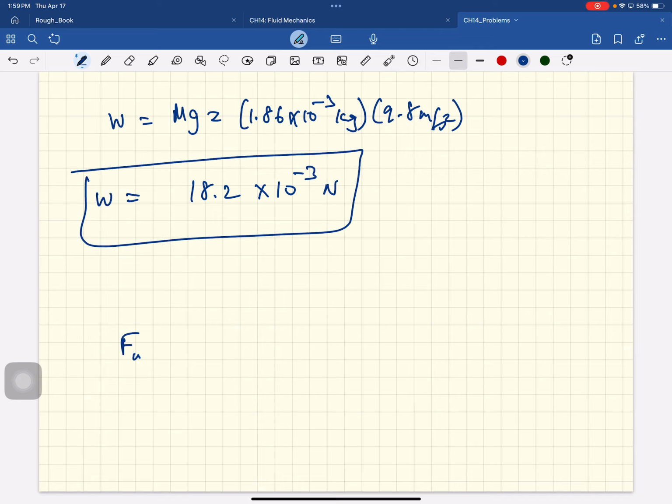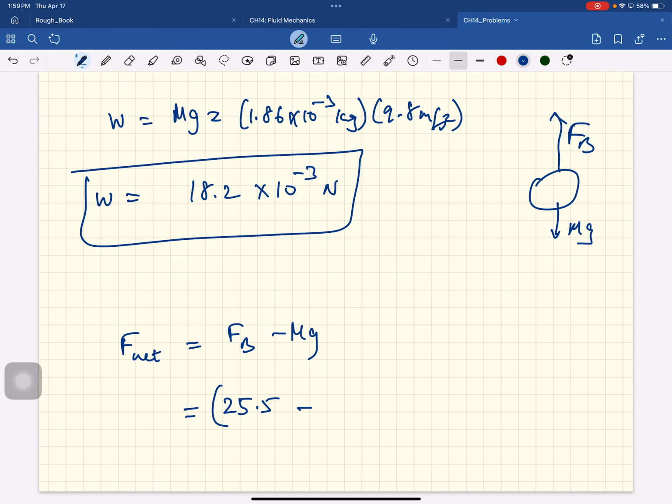So the net force is, yeah, so there was the balloon, there's the buoyant force, and there's the weight. As promised, the buoyant force is greater than the weight, okay? And so the helium balloon rises up. So also for a hot air balloon, the buoyant force is greater than the weight of the hot air balloon. Okay.